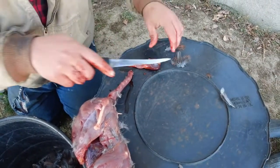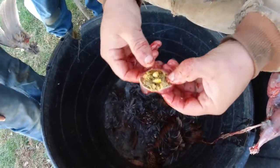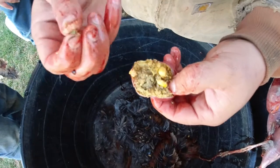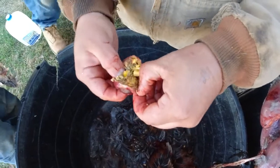Okay, now this is his stomach, his gizzard. That's ground up corn. Wow. Then his stomach's been grinding up, and there'll be grit in there. Wow. And the grit stays. That's a gravel. That's a yellow rock. Or maybe, I don't know, a stone or calcified something.